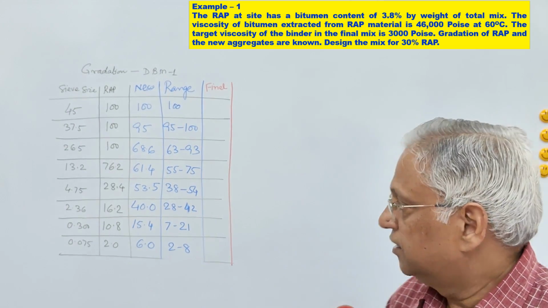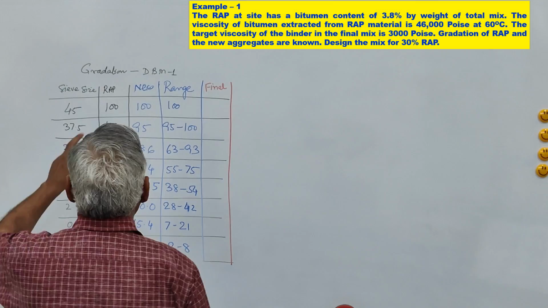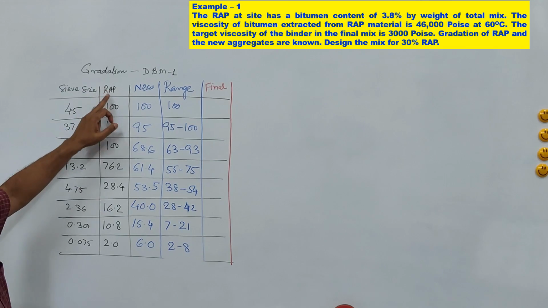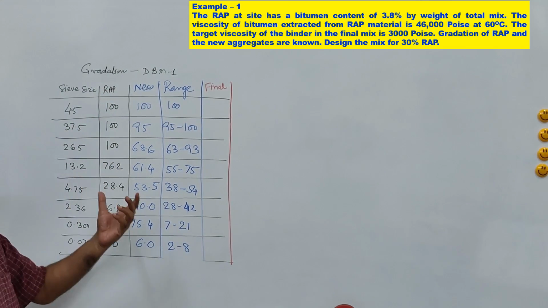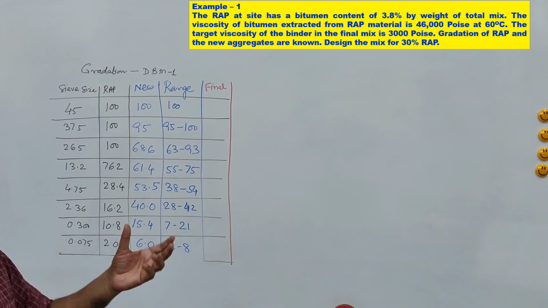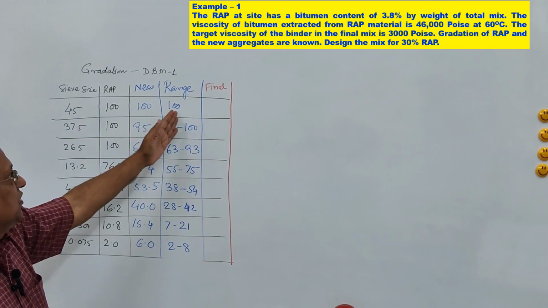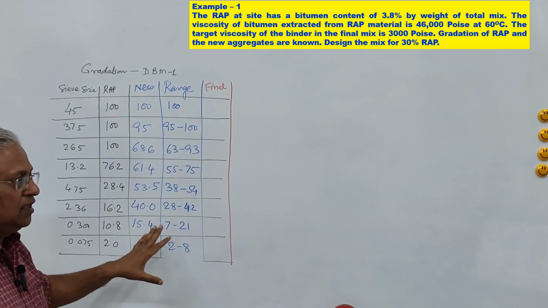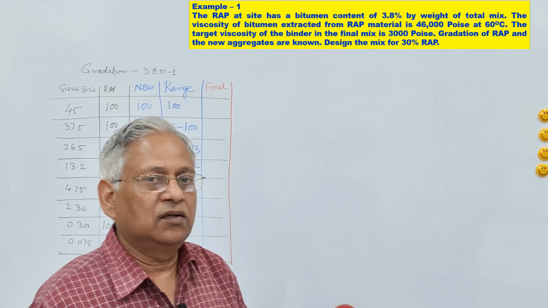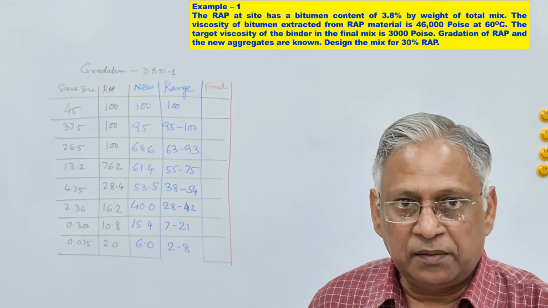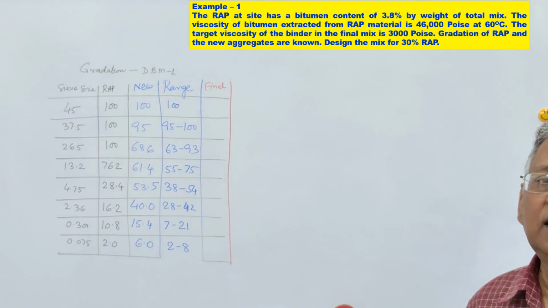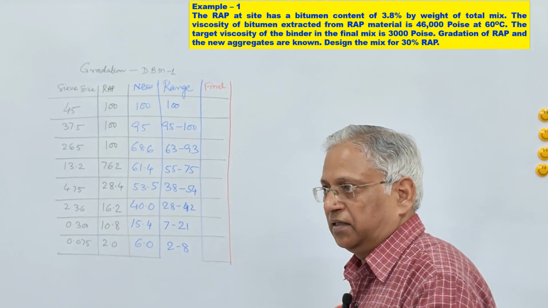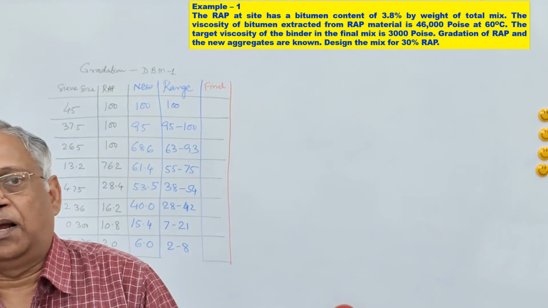So let us say this is the gradation of the wrap material. If we take example of DBM 1, grade 1, sieve size, and that is the gradation of wrap material. Now here you will use new aggregate to make this grading in the range suggested in the IRC code or in MORT specification. Now this new aggregate, as I told you, can be altogether new aggregate or it can be RAM also. RAM, I again repeat, basically means reclaimed aggregate material. So after removing the binder from the wrap material, the aggregate which you get is called RAM.